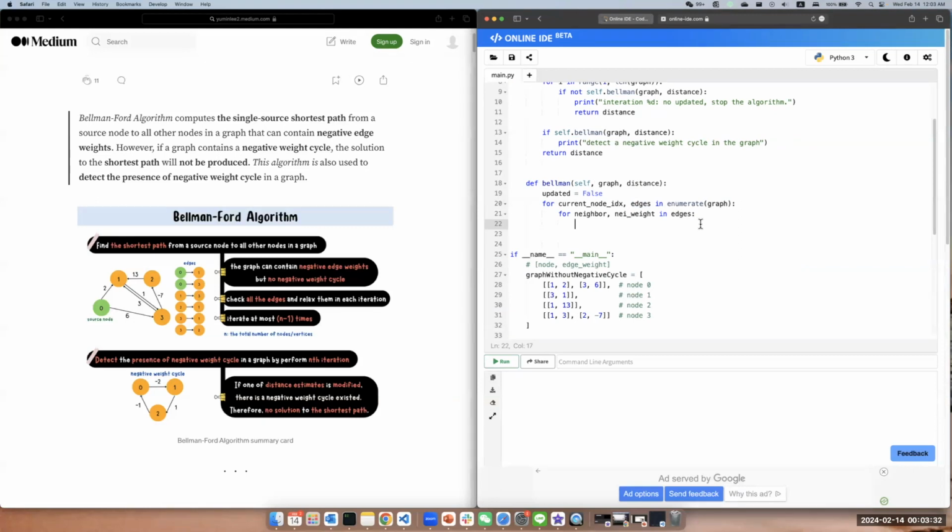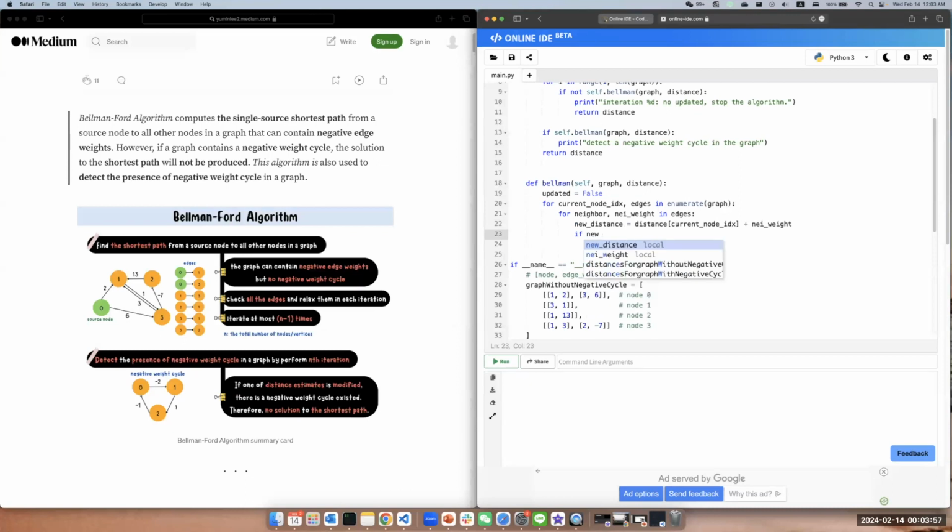Okay, so the new distance equals the distance at the index plus the neighbor's weight. So if this new distance is less than the current neighbor's distance, we have to update, right?